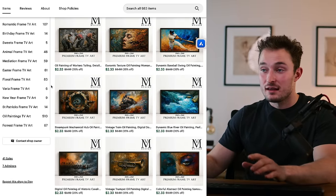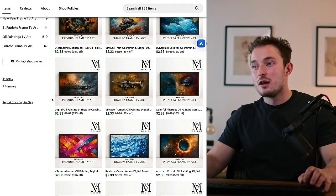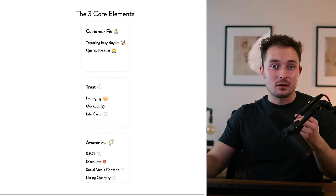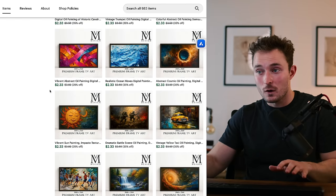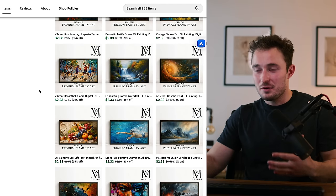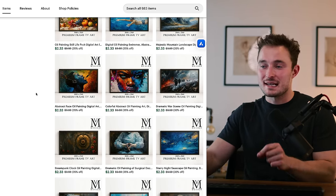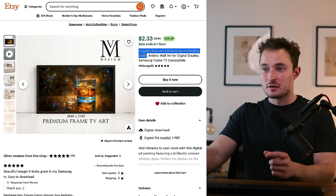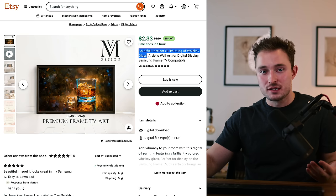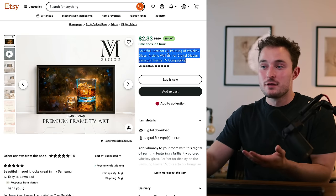Honestly the packaging and the designs look really good. He's got a professional logo, a nice mockup, and the artwork looks great. But we have to think about the customer fit — who's going to be buying our products? A lot of the artwork here, while it does look really good, is very general and it's hard to pin down exactly who's going to be buying any of these pieces. Even though he has a lot of listings, the SEO isn't strong — he's only really adding one line to specify who the artwork is for. Etsy already knows it's artwork and a digital download, so you need to tell them exactly what keywords customers are searching.